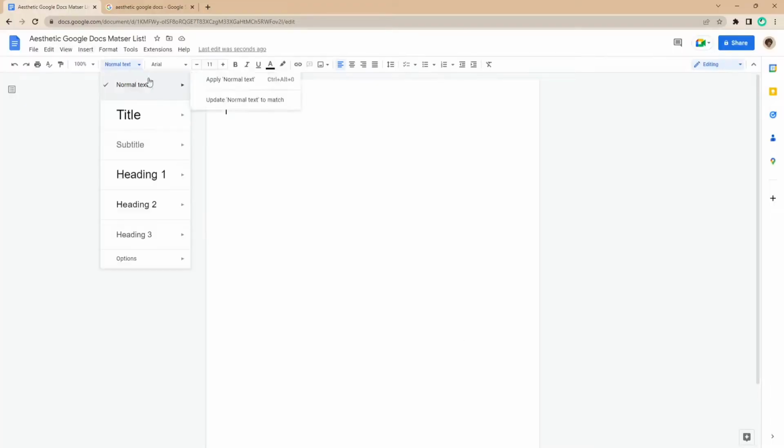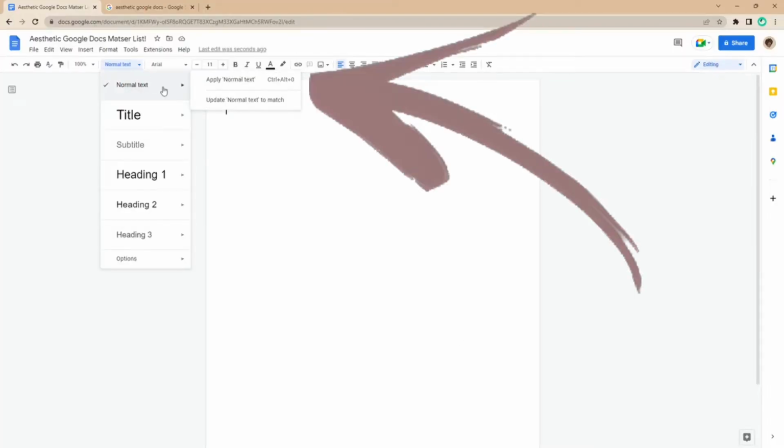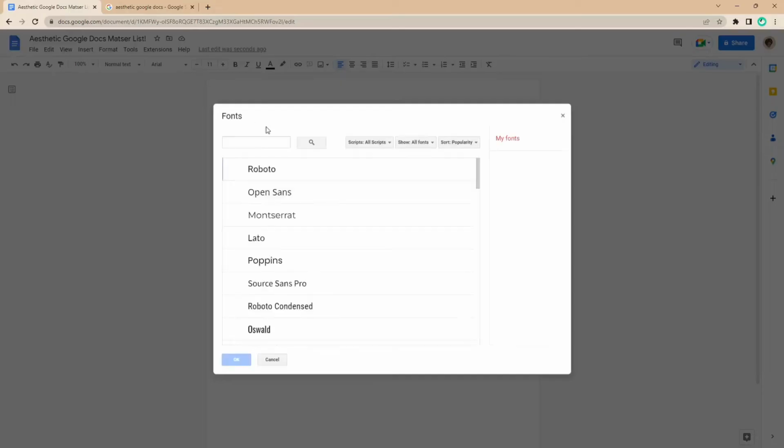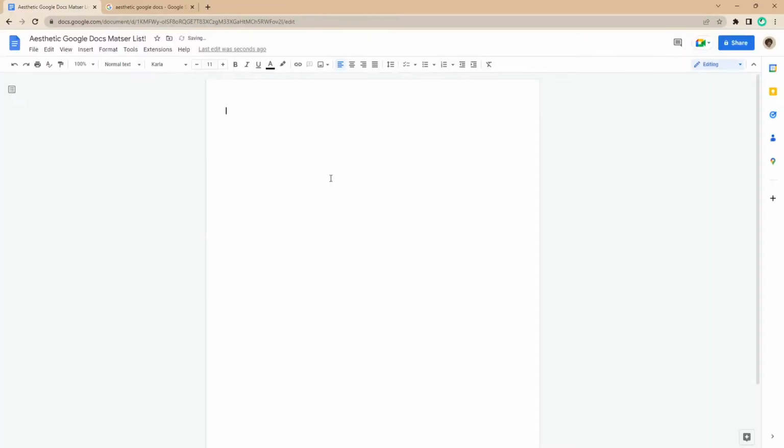Next, we are going to select normal text, and then this is where you can edit the normal text or the default options. What I like to do is click on that font and then go to more fonts and type in my favorite font, which is called Carla, and then you're going to type however you like. So I like to just make the size 10 and make it really small. And then you can just go there and press update normal text to match, and now every time you type, it'll be in that normal text. What I did was I updated my heading 1 and my heading 2 to match, doing whatever I like, and it's very important that you guys do this step because it'll matter when you're formatting later.